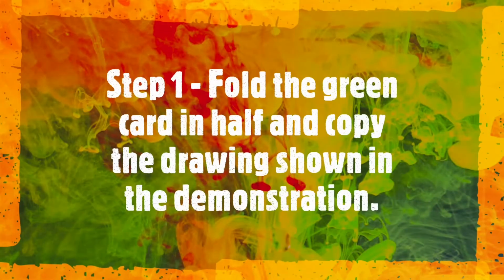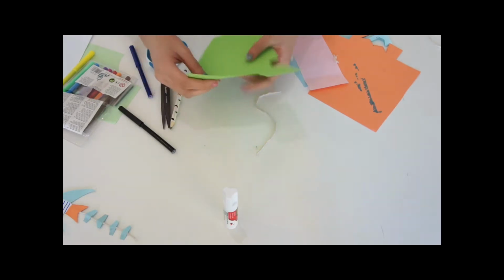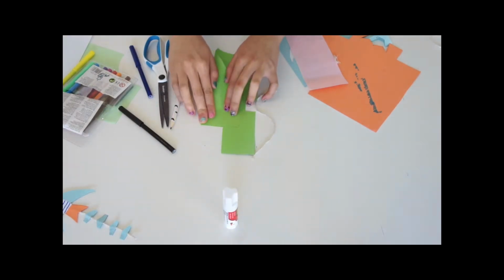Step 1. Fold the green card in half and copy the drawing shown in the demonstration. As you can see in the demonstration, we draw the rectangle with curved sides.